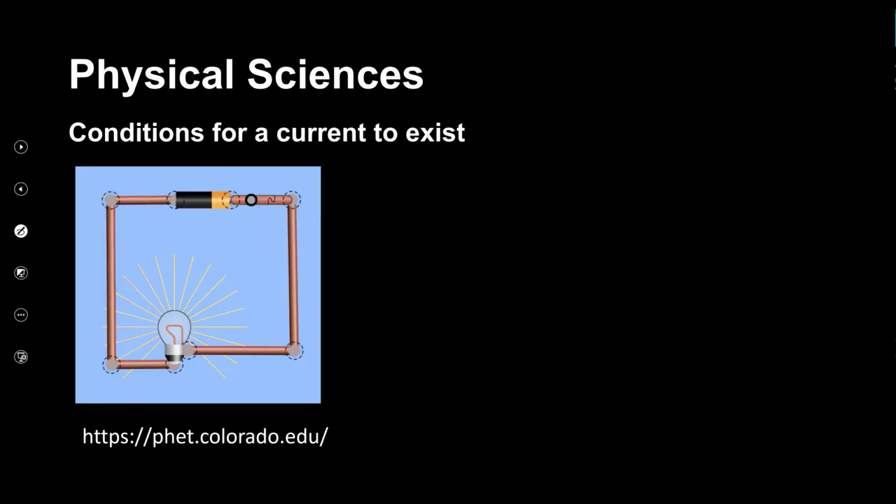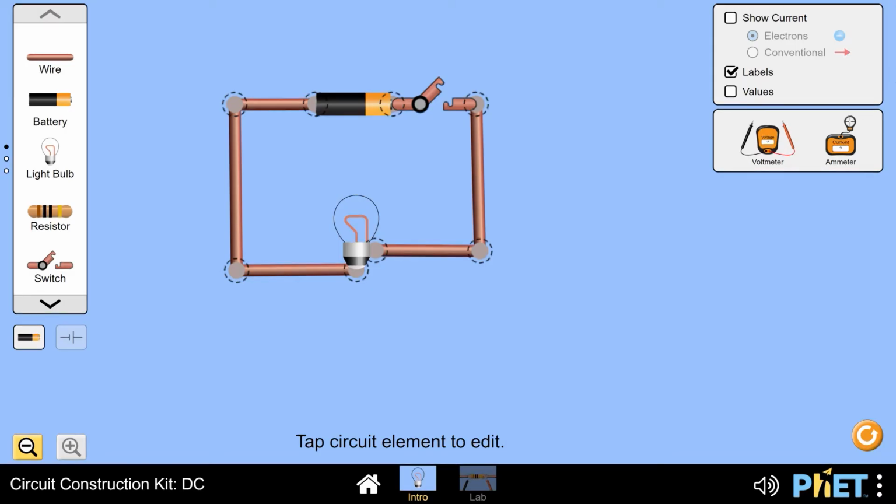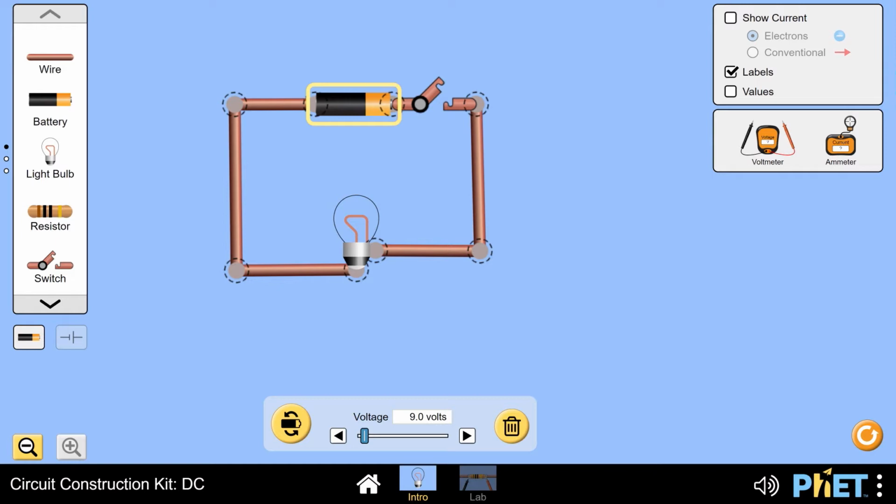And I've put together a simulation that we're going to have a look at right now. So here's my circuit. At the moment you see there's no evidence of current passing through the light bulb because it's an open circuit. Yes, we have a supply of energy, a battery that has stored chemical potential energy that's going to be converted into electrical energy. But at the moment, we've got conducting wires, but it's an open circuit.